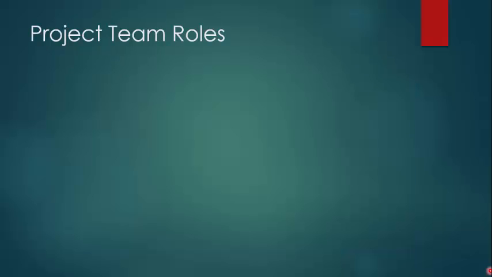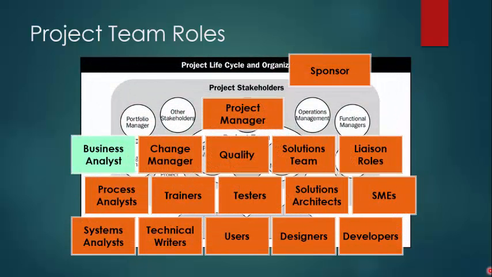So what are the project team roles? You have various project team roles. For example, you have the sponsor, like I said. He's the guy who sponsors the project. He provides the money for the project. Okay, without him, the project cannot take place. All right. Then there's the project manager.